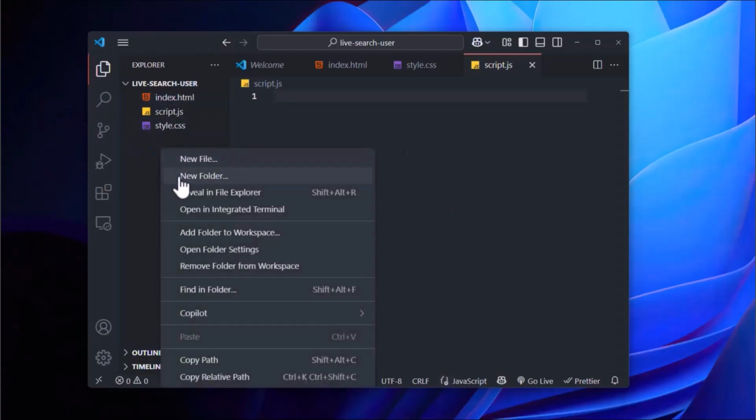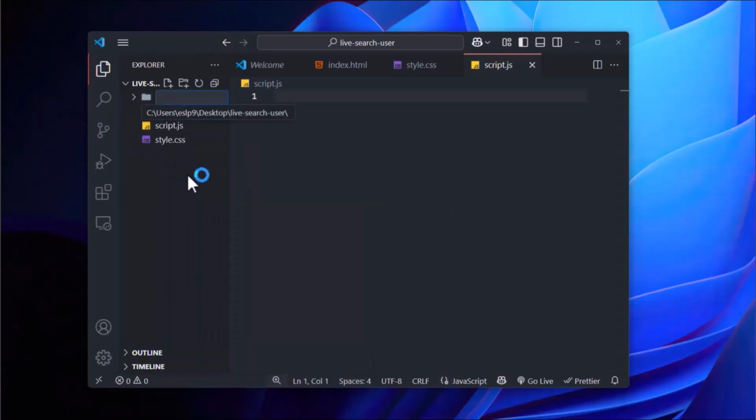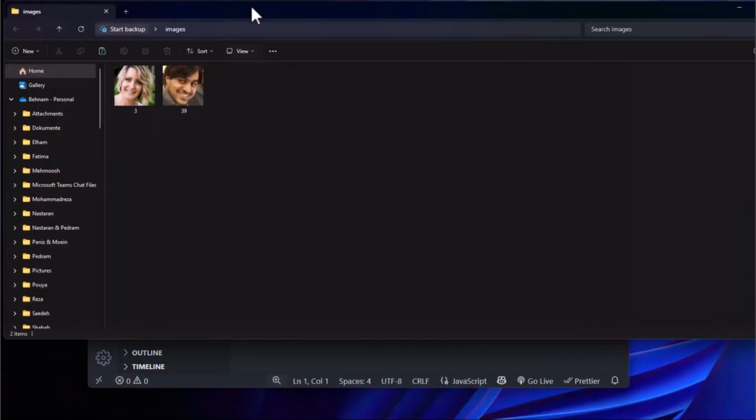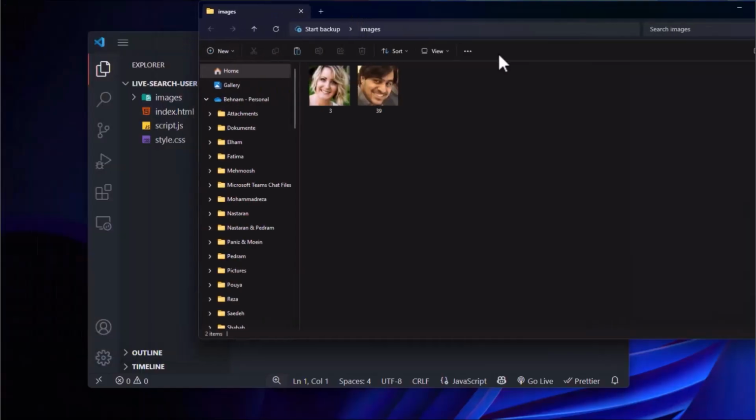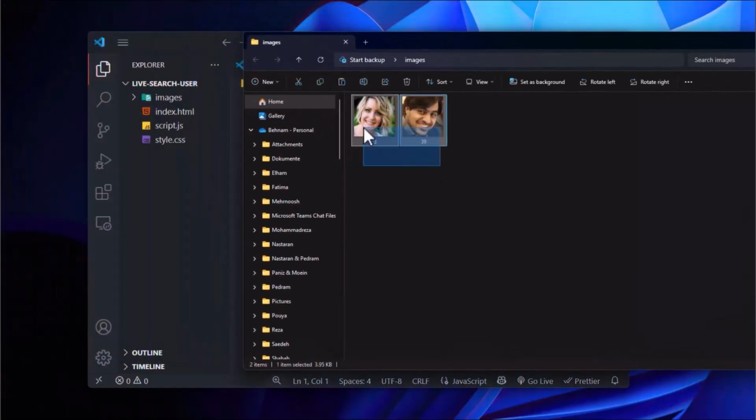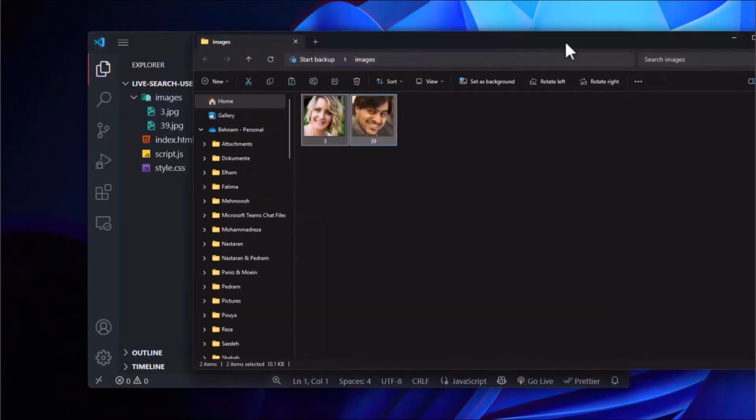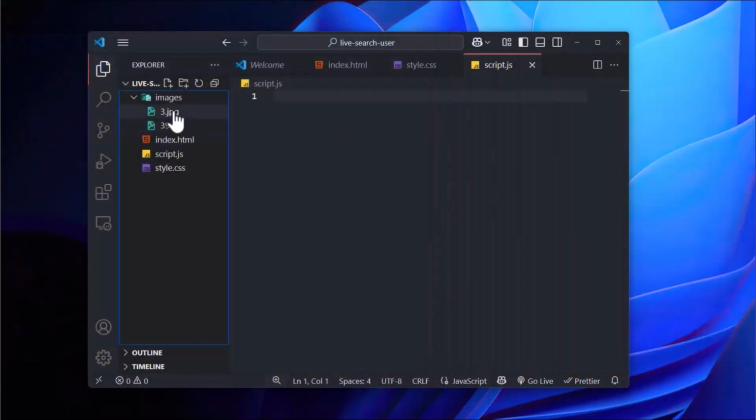Now I create a new folder here and call it images, and inside this images folder I'm going to add two squared images of users. You can get these kinds of images anywhere on Google. You can just search for people's photos and make them squared.